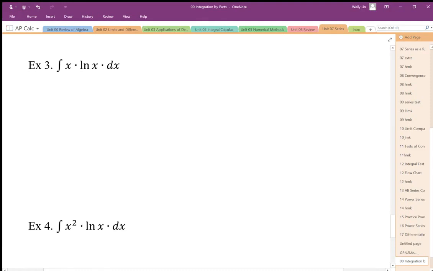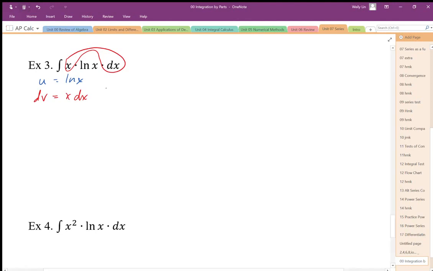So I'm going to start with my main criteria here. I need to select a dv part that is the hardest integral that I can do. If I select that as my dv, I can't integrate that. Okay, that's a problem. So I'm going to select the x dx as my dv because I know how to integrate that part. So my dv is my x dx, which makes the u part of this equal to log x. And I can pretty much differentiate most things, so that shouldn't be a problem.